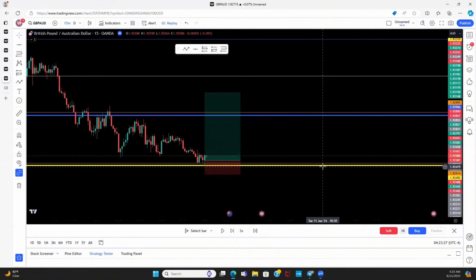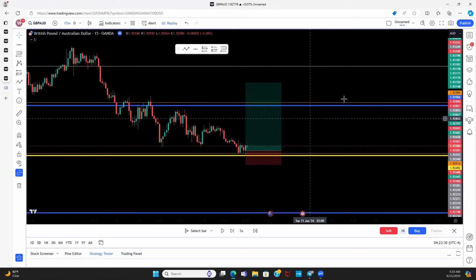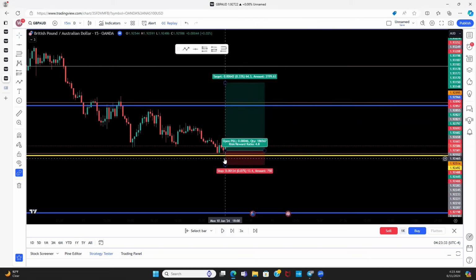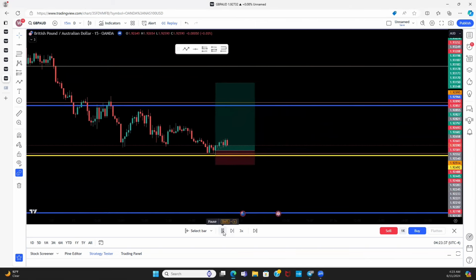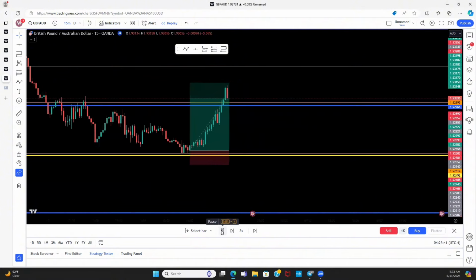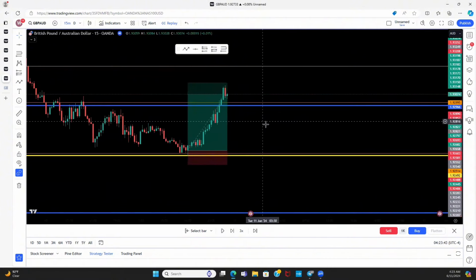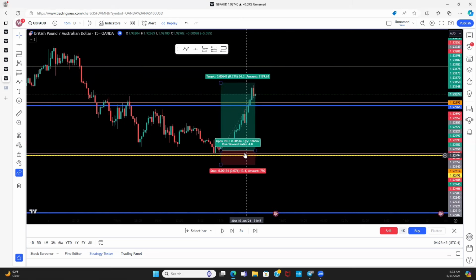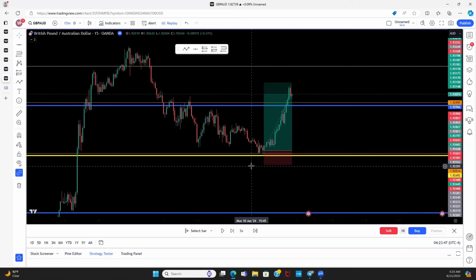You should never be in a rush to take a trade. That retesting confirmation is going to stop you from losing unnecessary trades and unnecessary money. Because as you can see, after waiting for that retesting confirmation, all it took was some volume and the rest was history. You see what I'm saying? So again, you always want to wait for a retest of confirmation.